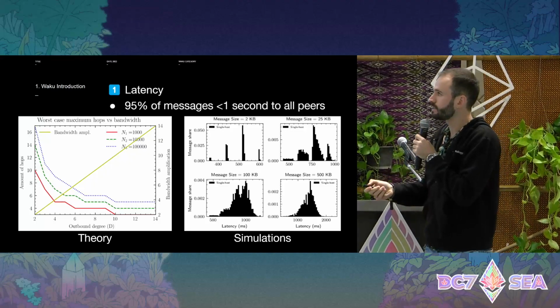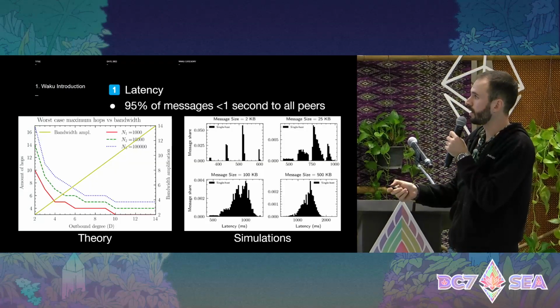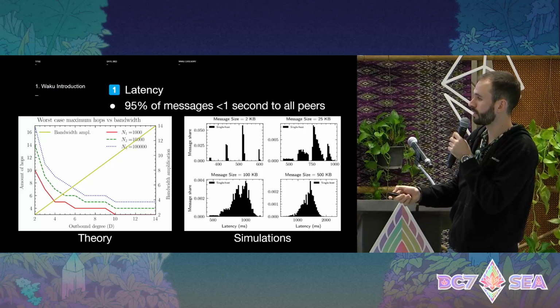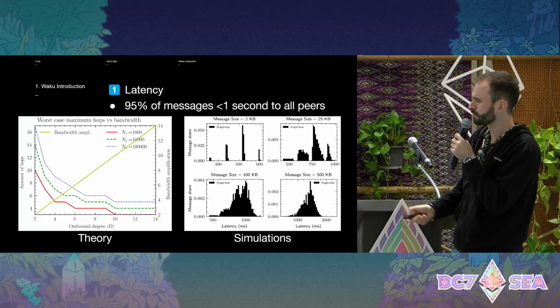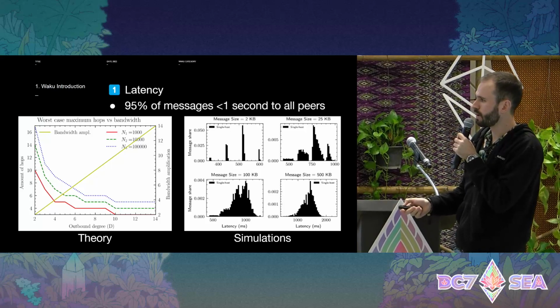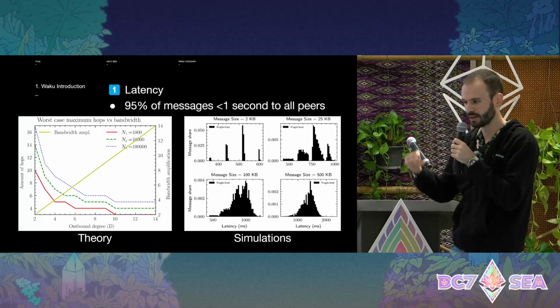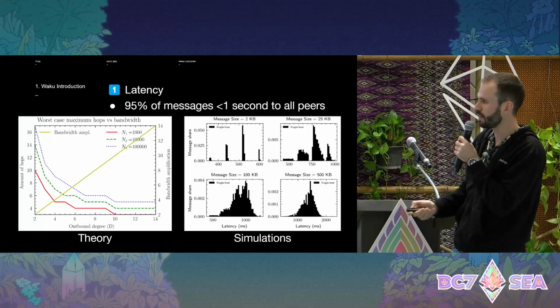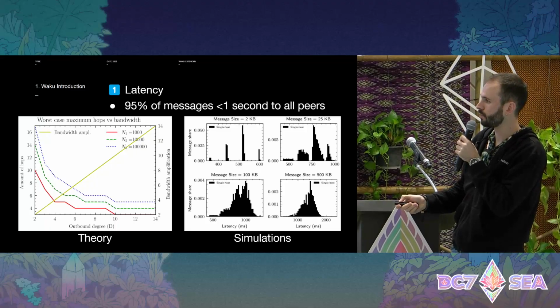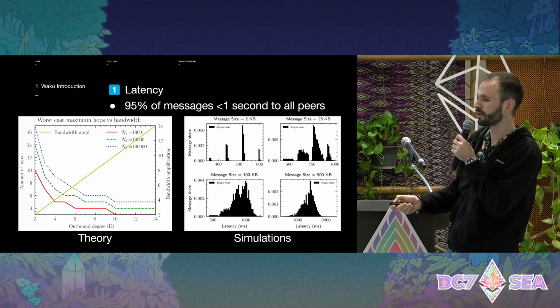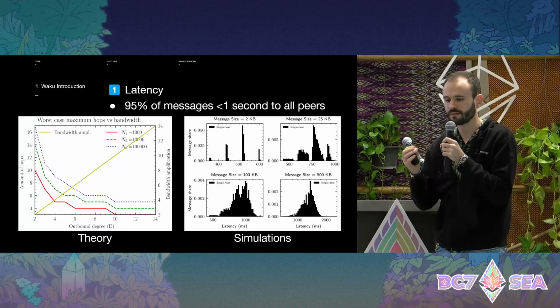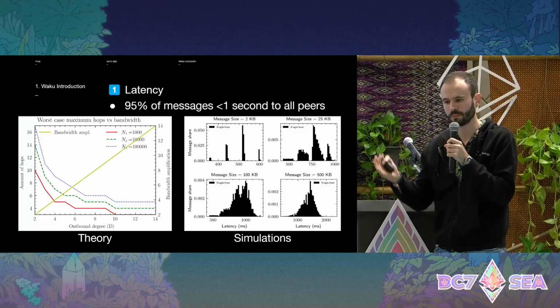So the thing here is that, let's say that you set an N of 1,000 nodes. This is the amount of nodes. This would be the red plot, right? So let's say that you want a replication factor, meaning the times that you replicate the bandwidth in the network, of 6, for example. Then you will have a worst case amount of hops of 4, meaning that a message, after traveling 4 hops, will arrive to all the peers.